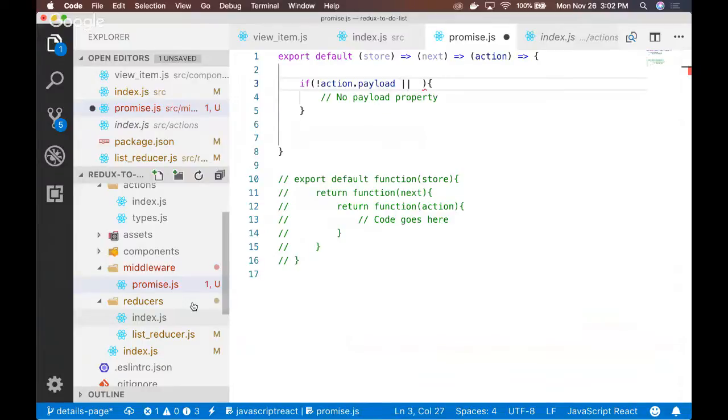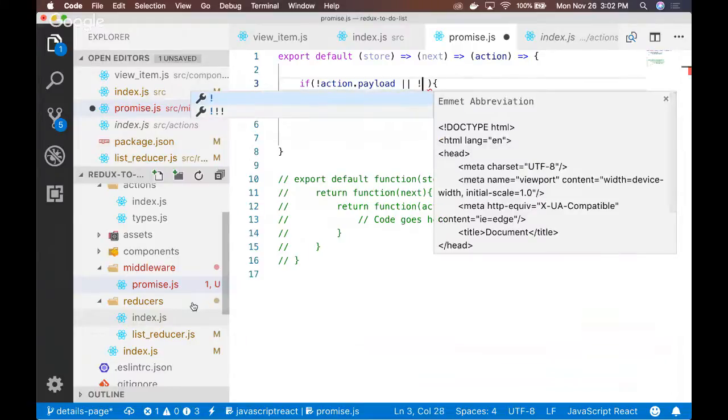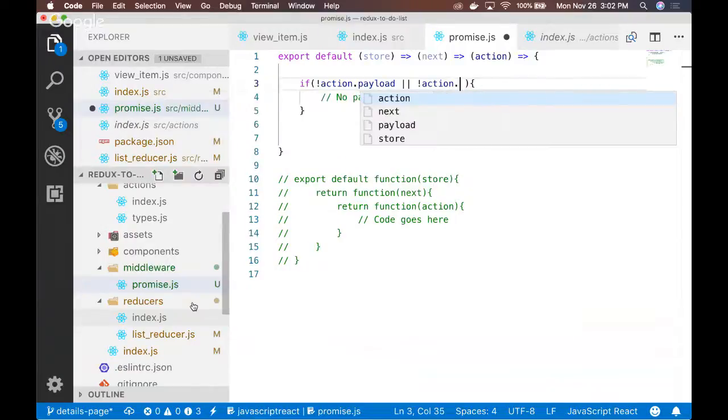or if not action.payload, this is going to be a trickier one because you guys have been spoiled with async await. But how do we know if something's a promise? I know when we console log it says Promise, but there's not really a type check or anything to see if anything's a promise. But there is one method promises always have on them. Then. There you go.